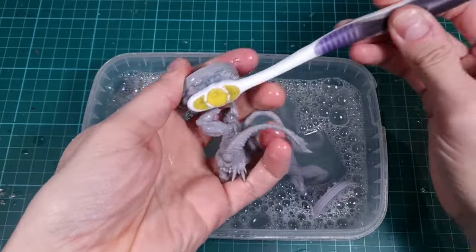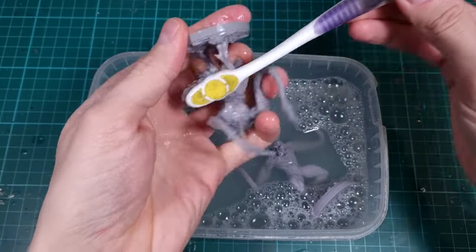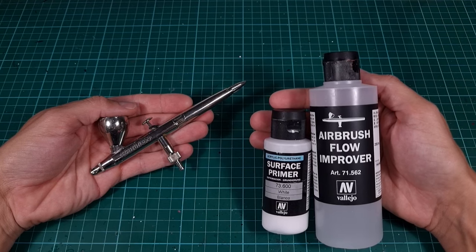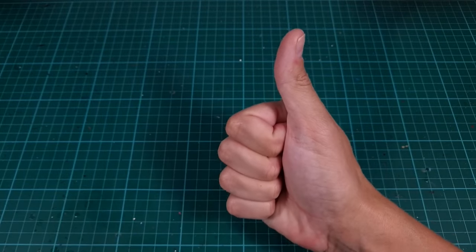Next, I wash and clean the models in soapy water, then rinse them in clean water and let them dry. Then I prime the models white using an airbrush. This can also be applied by using a can of white primer. Now we're all set and ready to paint.